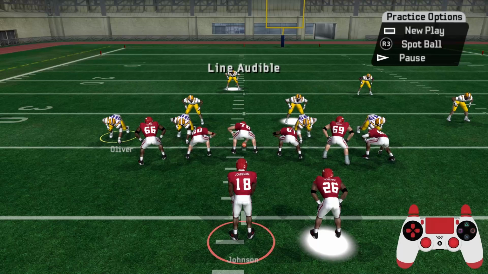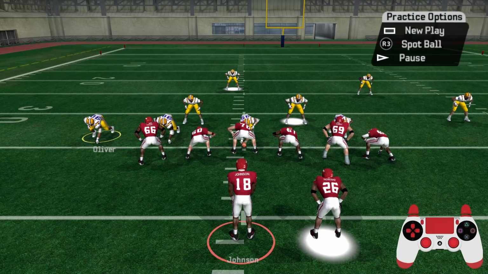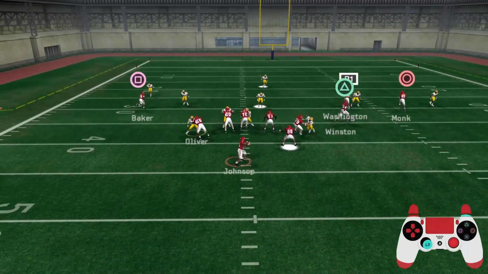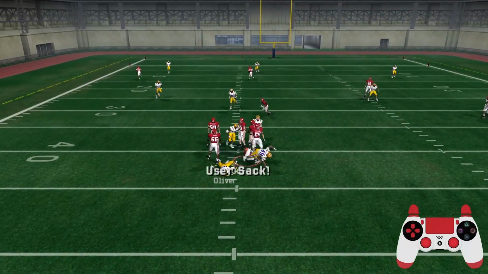So what I like to do is actually shift everybody over to the left. This guarantees that this defensive tackle is going to be on this guard to occupy him. This also means I will have an isolation situation on this offensive tackle. So I like to select that guy. Make sure I do this correctly. Try to do two controllers at once. Do something like this. And then we can get the sack.